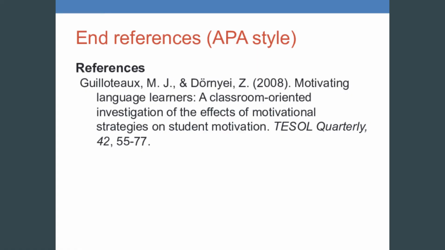Okay, end references. Let's look at the end references, or works cited, sometimes called. What differences do you see? What things are ordered differently? What are some differences that you see? Okay, social sciences: the author's name or names, and then the year. The year is in parentheses to kind of highlight it. That's kind of important to us.